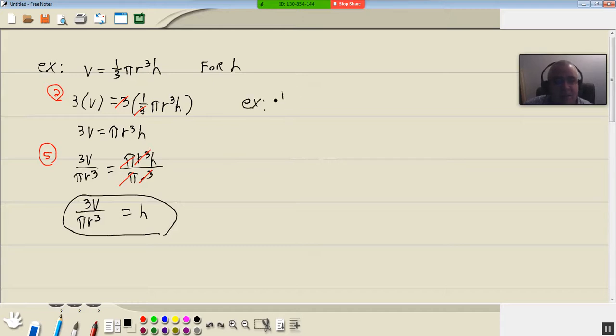Let's say I had 1 over r is equal to 1 over r sub 1 plus 1 over r sub 2. I think this is some kind of electrical formula, though these might be i's. I don't really remember. Let's say I'm solving for r sub 1. Now r sub 1 and r sub 2 are different variables. The reason these subscripts are here is to indicate these are all r, whatever r might stand for, but r sub 1 and r sub 2 are different than the r.